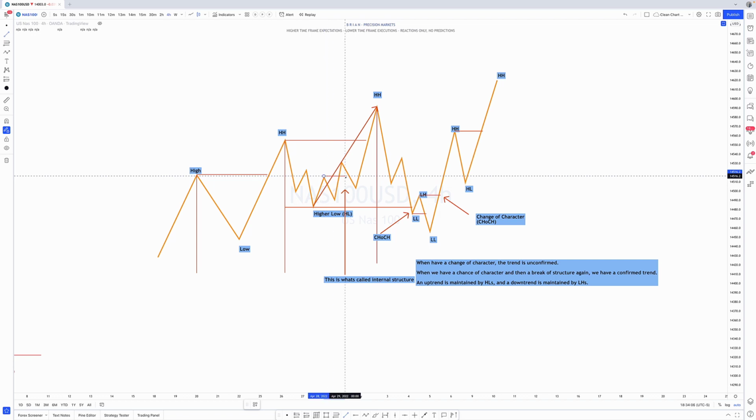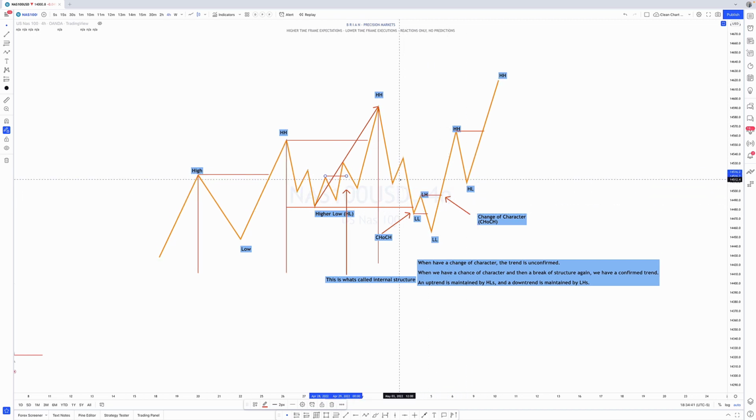So here it made a break, and I'm not going to get into supply and demand in this video because I'm only going to focus on market structure, but it breaks through and makes an internal high. It comes back, and this was an internal low, and it goes up to continue on and make another high. That's the reason why it didn't break either this swing structure higher high or this swing structure low. So I'm not looking at this from a major market structure perspective, but I can trade off of it from an internal market structure perspective.